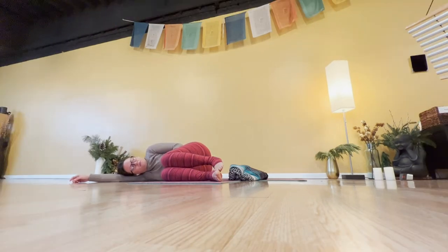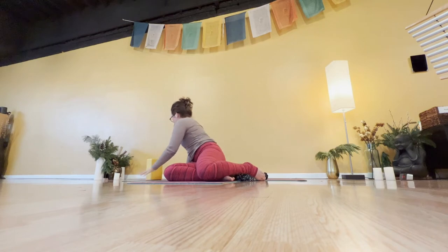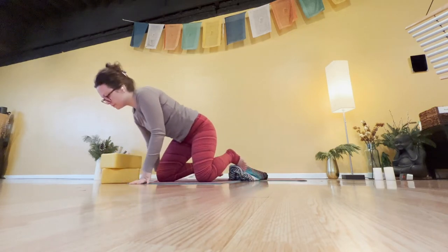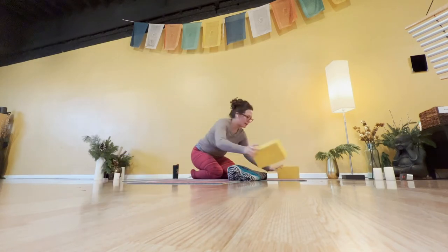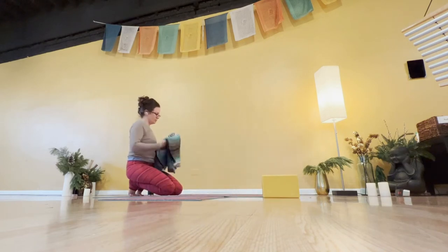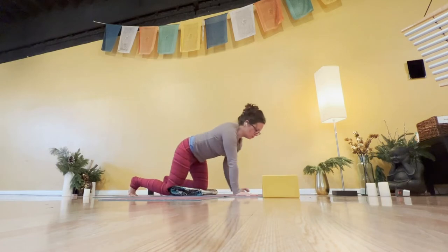And you extend your top left leg long. That is meant to serve as leverage. Press your palms into the floor and carefully lift up your torso, neck, and head. Clear your mat space of your two blocks. You can set them at the top front corners of your mat. You may use them later on in the practice. And then with your blanket, fold it up, place it right underneath your knees.